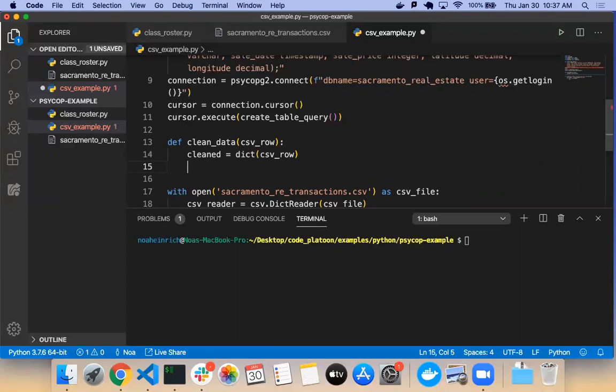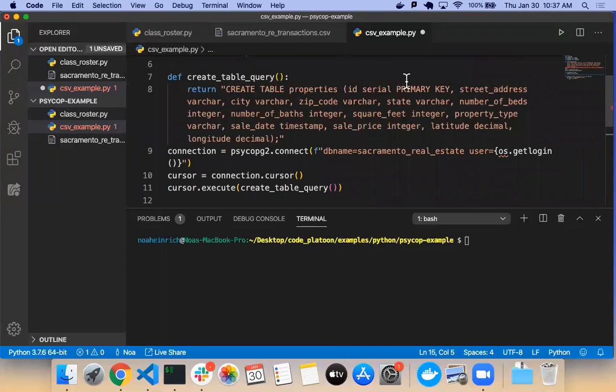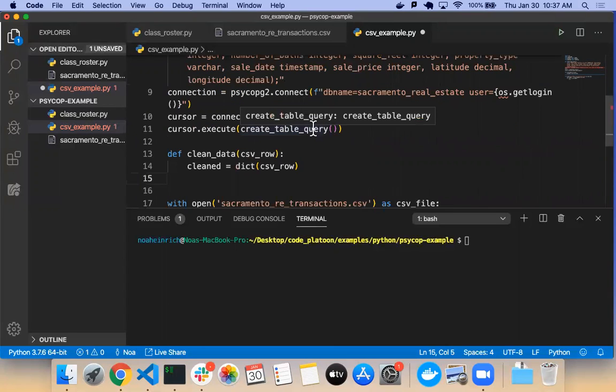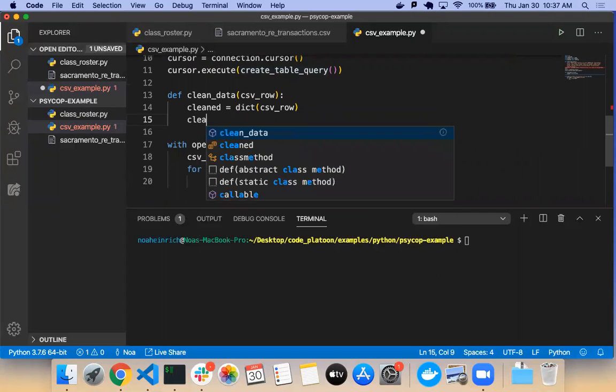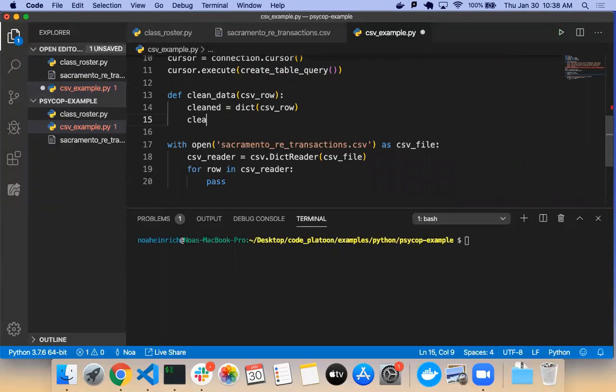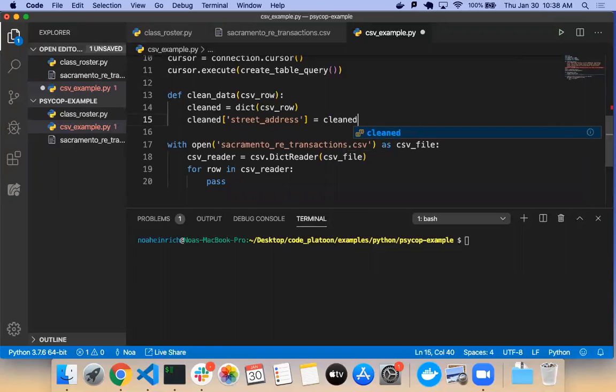And so now we need to do things like make sure that all of our rows match up with this. So we could do things like cleaned street address equals... Actually, I just realized something.